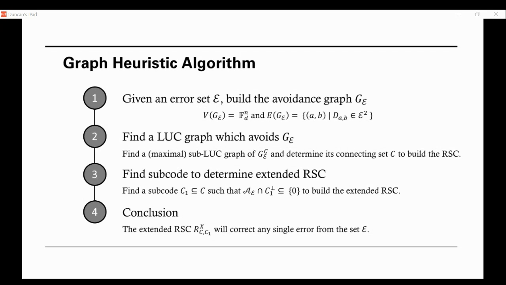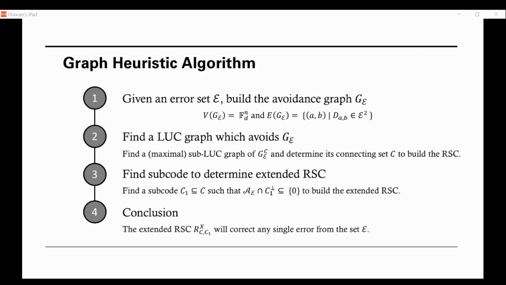From there, and this part isn't really tied to the graph theory. That's kind of already been taken care of. It'd be interesting to see what you can say about the graph theory aspects that come into this next step. But again, you're looking for that subcode so that you get this avoidance set to not hit that perpendicular. So that, again, it has to do with those loops in the graph. And finally, in the end, you're like, okay, now I built a code that corrects from any single error from this set that I started with.